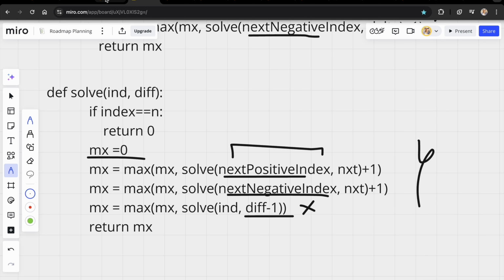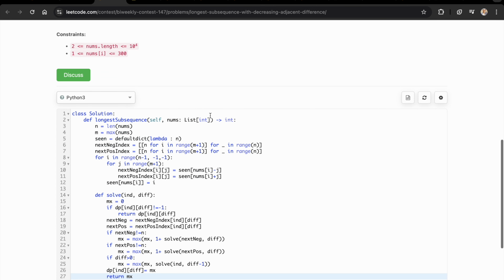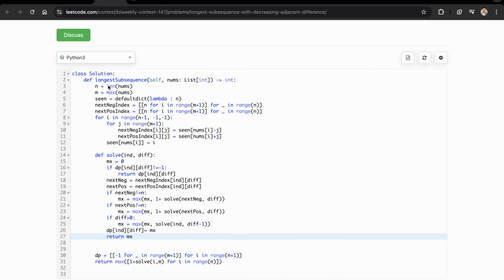Okay, so now let's look into the code. First we take the length of nums and the maximum number of nums. We take a dictionary, seen. We create matrices for the next negative index and next positive index, and after that we compute them. We go from n minus 1 to 0, computing the next negative and next positive indexes.